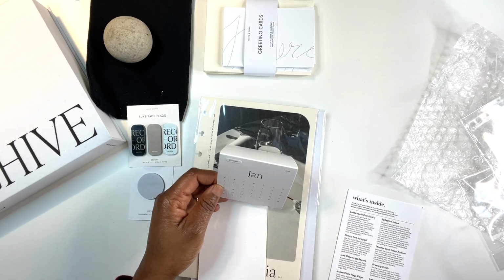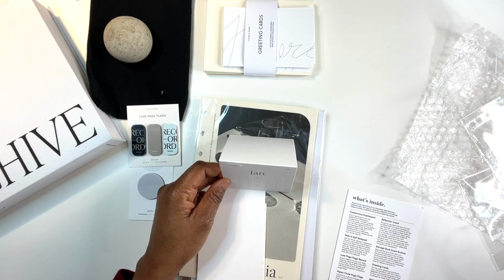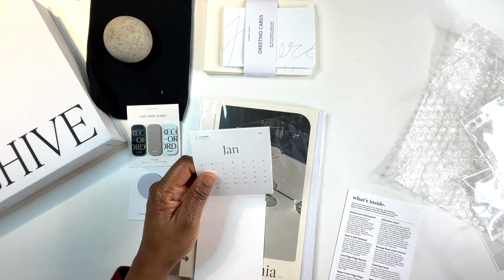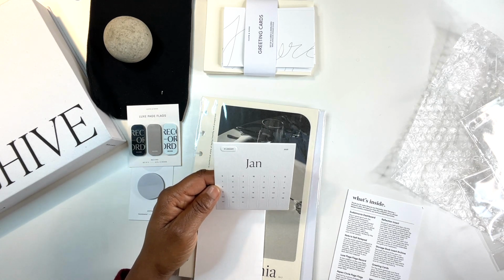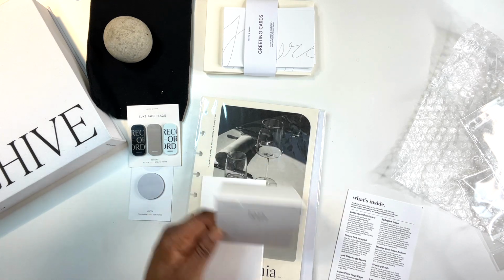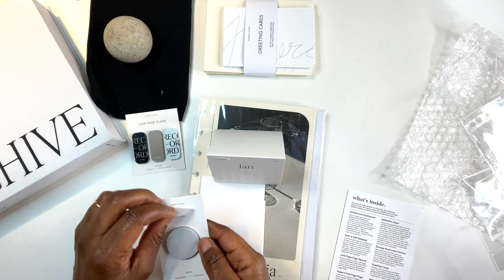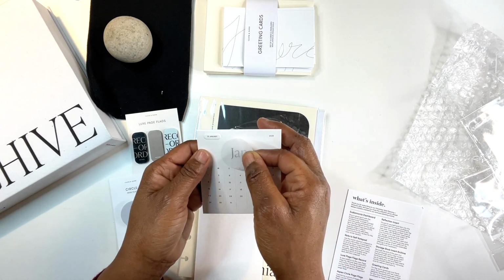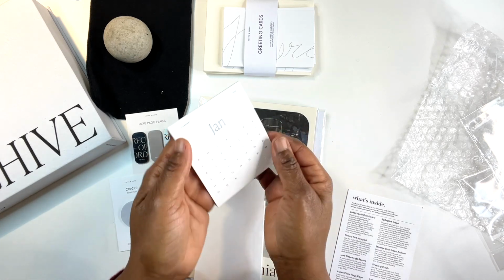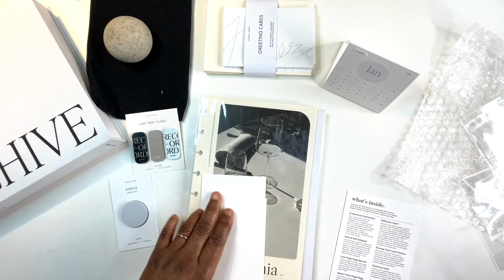So this is set your desk apart from the rest with the first ever cloth and paper pop-up calendar. A sturdy, simple design with a complete, clear view of the month. Ideal for when wall space is limited in the office. And y'all, what I like to do is to take the circle flag and then you can just use it to even highlight January. See that? Beautiful. Okay, I love that.